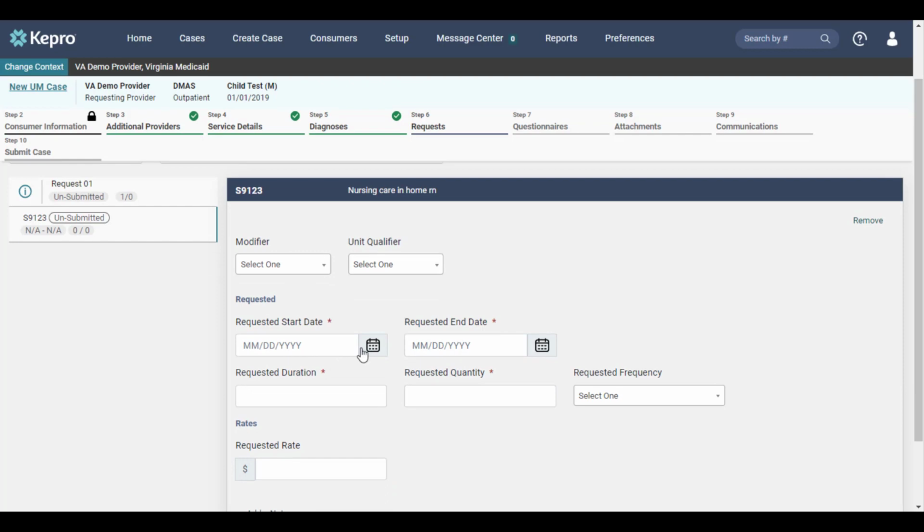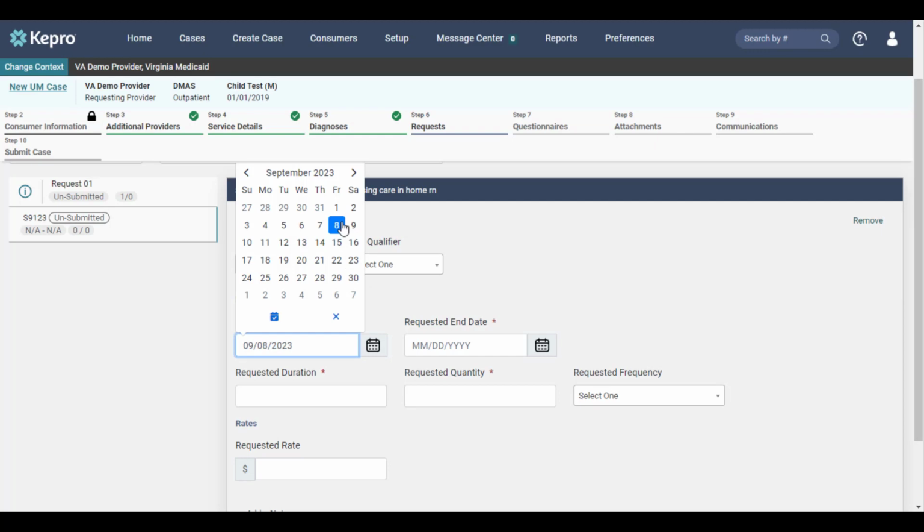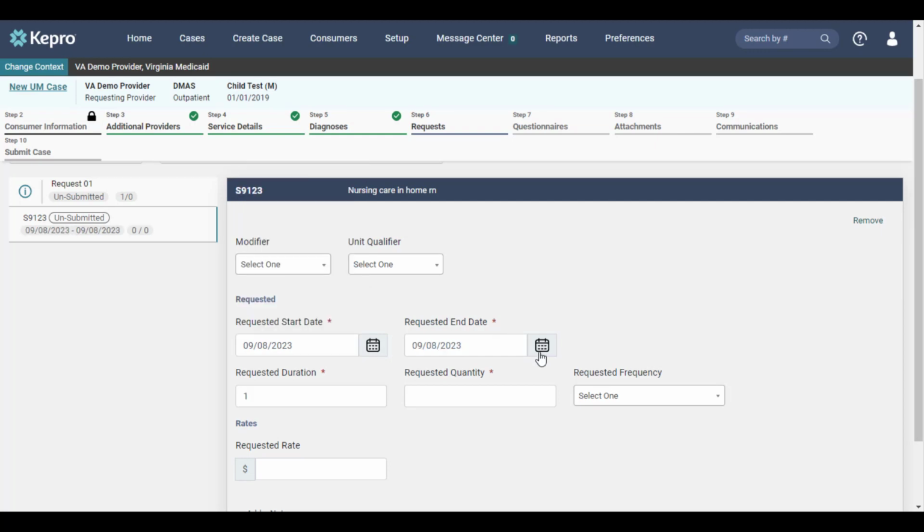You can type in the box or click the calendar. To change the end date, you can click on the calendar or you can change the requested duration. I will change the requested duration, and the end date automatically updates.